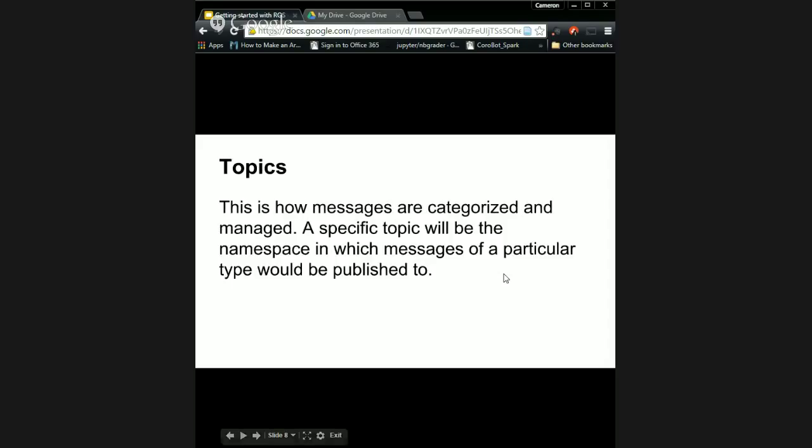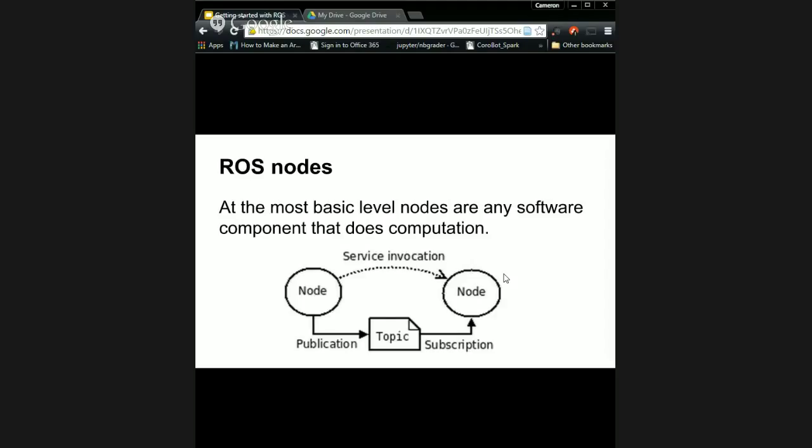The next thing we're going to talk about are ROS topics. We talked about nodes, which are things that do computation, and I apologize, I probably should have put another slide in here talking about what ROS messages are. So with these nodes, let's go back. Here you can see a node that goes down to a publication, to a topic, then to a subscription. In this image at the bottom, the nodes are circles and the lines are messages. This is how these smaller applications communicate with each other: they openly publish their data via messages. This is just how you share data, for lack of a better explanation.